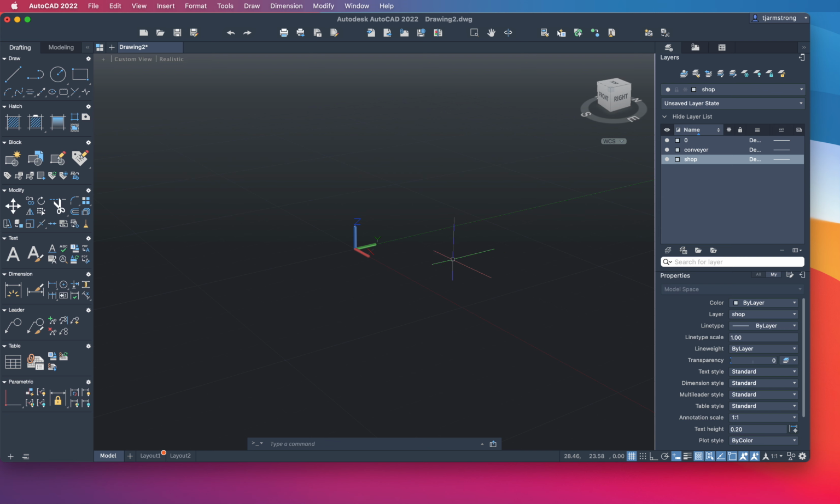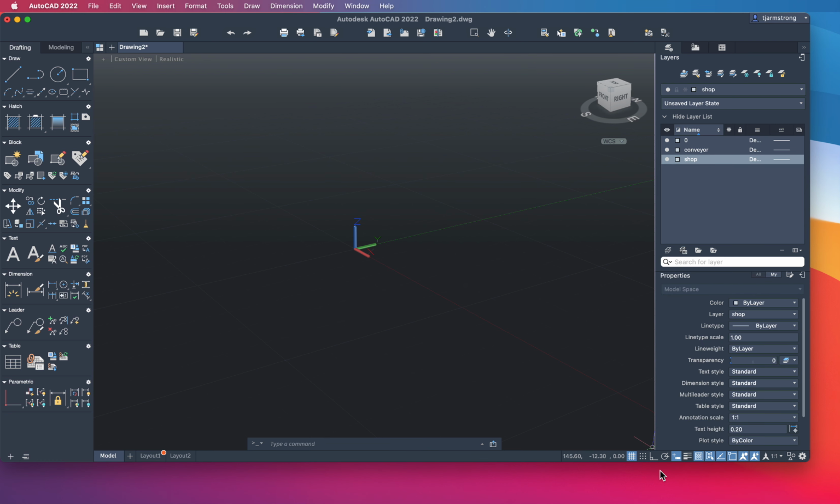All right, so now let's go ahead and start the shop. I'm going to use the rectangle tool, and I'm going to draw the shop down here in the XY plane, and the dimensions are 10 meters on the horizontal axis and 18 meters on the long axis. I'll type return, and it didn't give it to me, so that tells me it's not giving me relative coordinates. So I'm going to erase that.